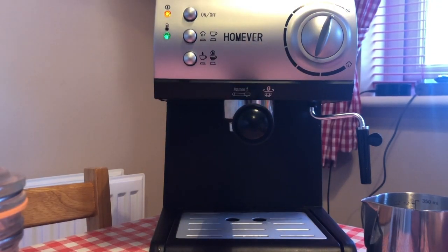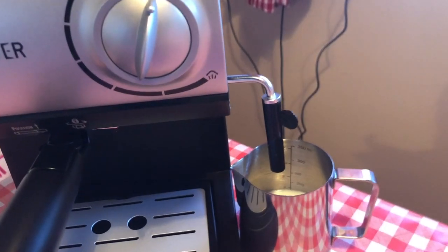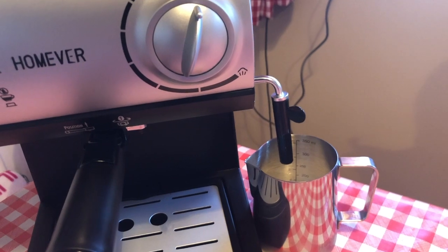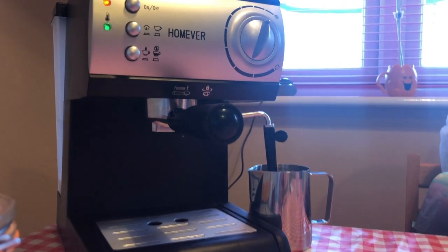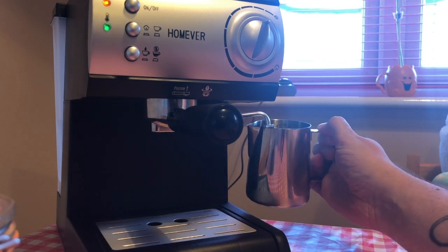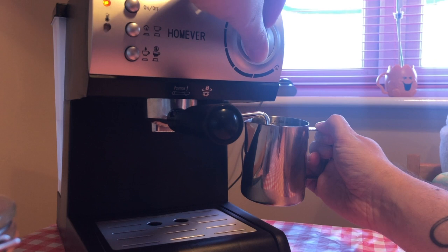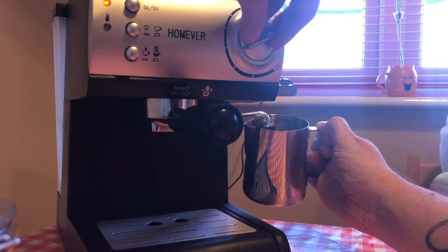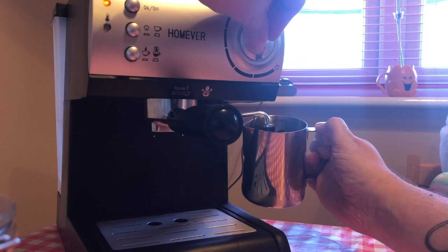We're going to use the dial there. You place the mug in there and when you do it, bring the black tube up so about two centimetres goes into the milk — that gets the steam going. Bring that up, make sure two centimetres are in, then press the steaming button in the middle and slowly twist the dial towards the maximum. You'll hear that the steaming just starts to go. You've got to do it very slowly — the machine says it will blow up if you don't, which could be very interesting! Move it all the way there.